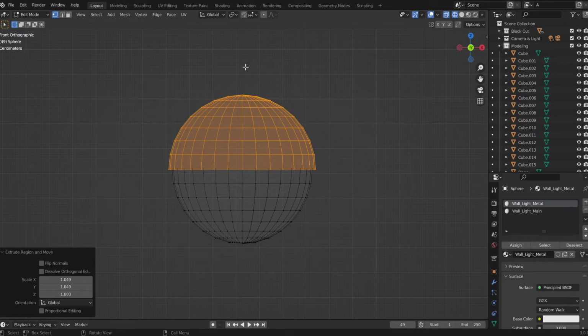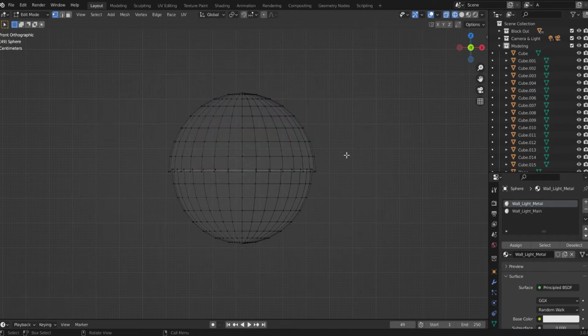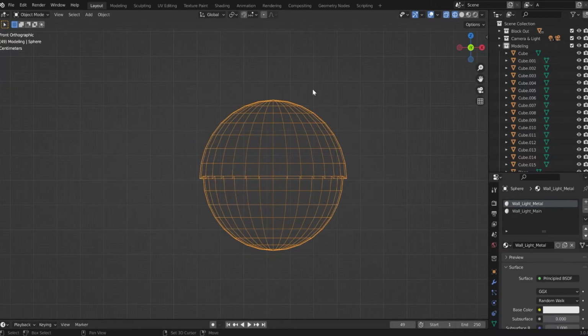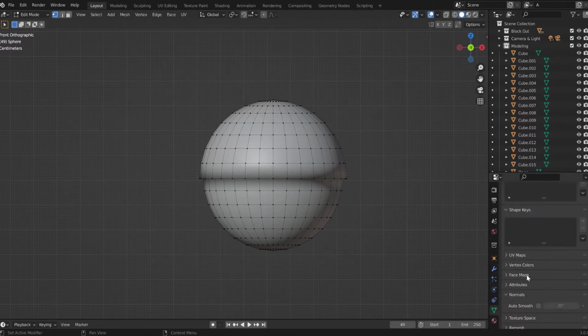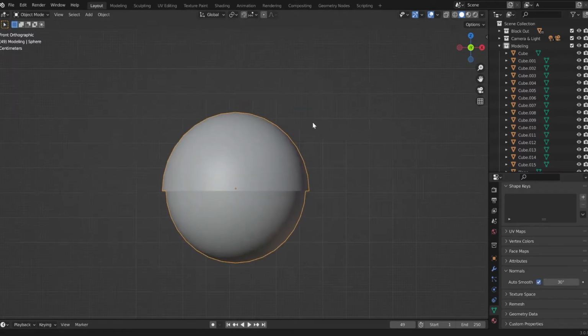Now I'll press S, Z, and move it up a little, like this. This is very good. Go in solid mode and disable this X-ray. Let's go over here to this object data properties, normals, auto smooth, and I'm in object mode.